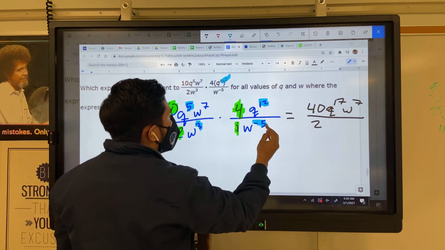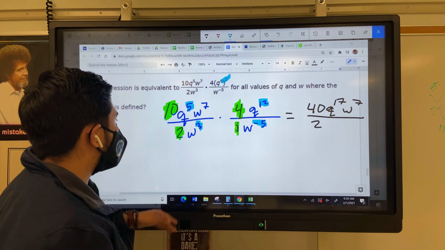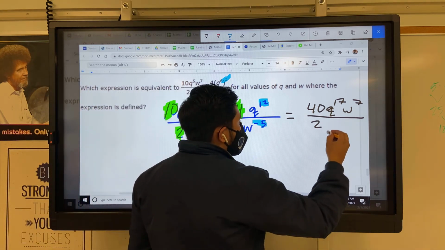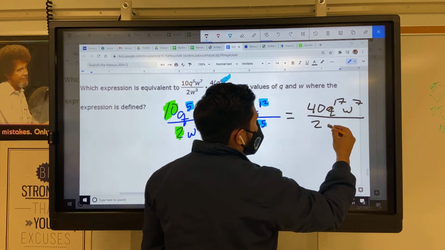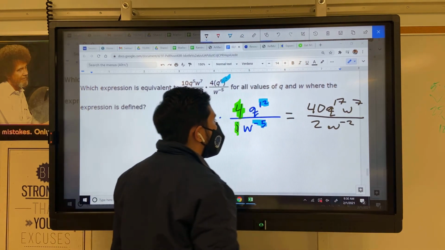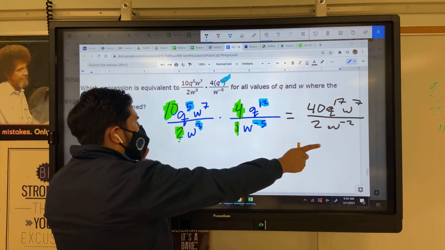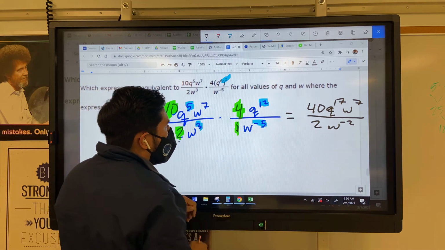With this 3 and this -5, I do need to add them, right? Because we're going across. So that gives me a -2. So it's W. Keep forgetting to do that. I'm sorry. W -2. So make sure you know we multiply. 2 times 1 gives me 2. Adding the exponents, 3 plus -5, -2.